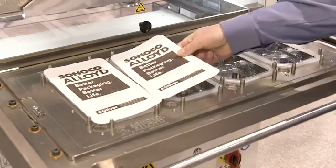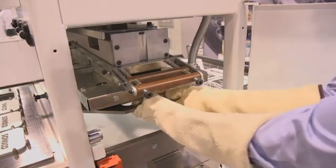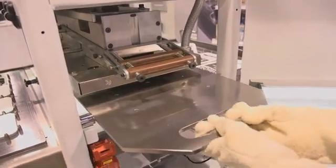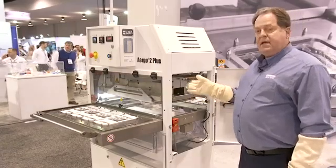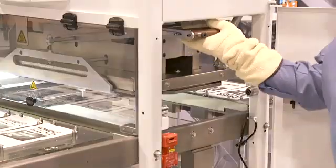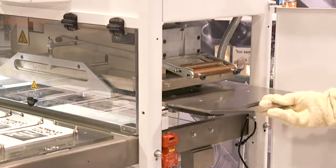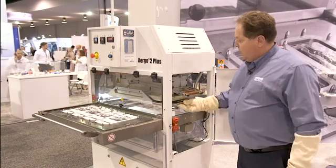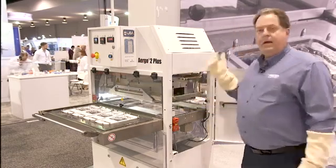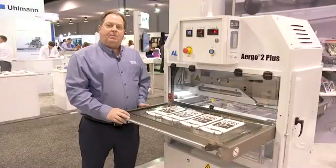One of the last features I wanted to point out on our Ergo 2 Plus model, and it's a feature we're very proud of, is our Easy Lock heat plate system. This is a new feature for the 2020 machine models across the Ergo line. This feature allows a single operator to unload the heat plate for removal. Installation: it's an easy drawer system. It locks into a detent for remounting. And now I will demonstrate the Alloyd Ergo 2 Plus model for you.